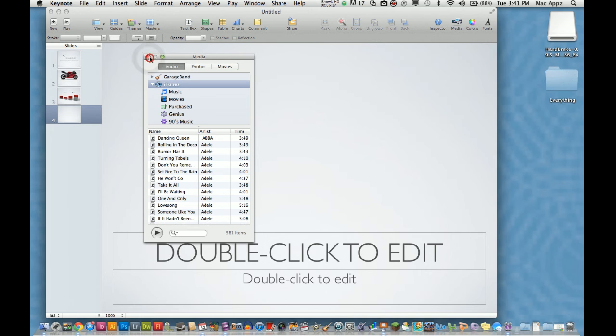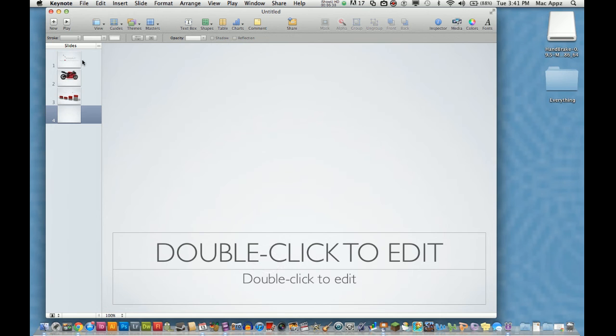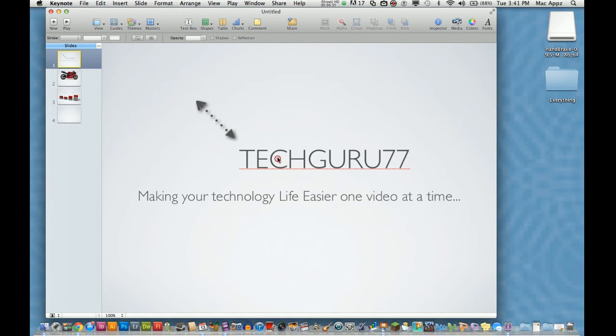And the last thing that I'm going to show you is how to edit and format your text. So once we have the media, you've already done that, so you don't want your media anymore. What you're going to want to do is go in here, and let's say I want to edit some of my text, okay? So I'm going to show you how to edit your text within Keynote. You'll want to select the slide and select the text which you want to edit. In this case, I've got my title screen here where it says Tech Guru 77, and I'm going to double click on that, or I can add a text box however I want to do it. It just depends on what you want to do.